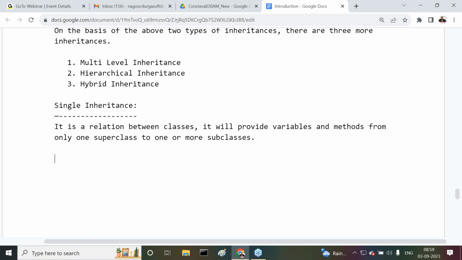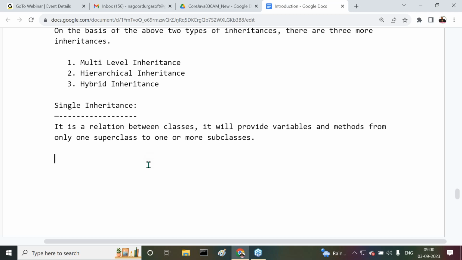Understand it clearly. If you are getting variables and methods from only one superclass to any number of subclasses, then the relationship between the classes is called single inheritance. Everybody understand my point clearly?